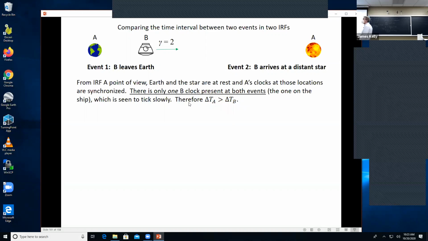That delta in mathematics is used to indicate some elapsed amount of time. So delta T means how much time elapses between those two events, as measured by A and as measured by B. Right? B's clock was running slowly the whole time, and they were there at Earth, and they were there at the distant star. So B is definitely going to experience less time. That's true. What's wrong from the other point of view?